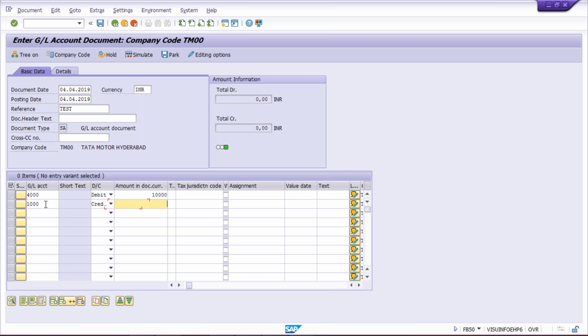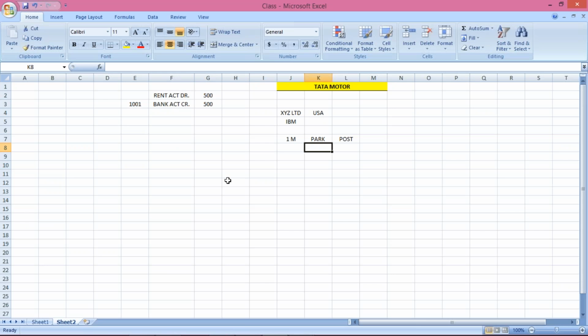1,000, and here 10,000 amount, and these two GLs we have given, and press enter. Okay, so now what we have done, guys, we have entered all the details. Let's suppose there will be two guys, A and B. In order to avoid any sort of mistake, that dual verification concept is there.